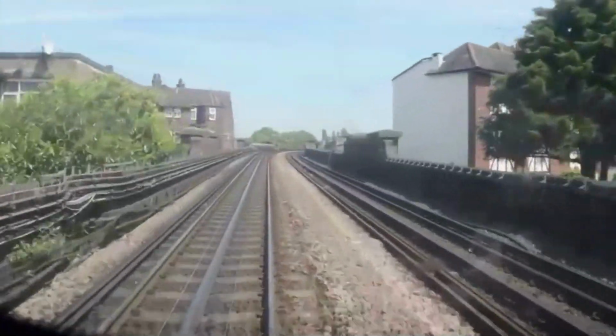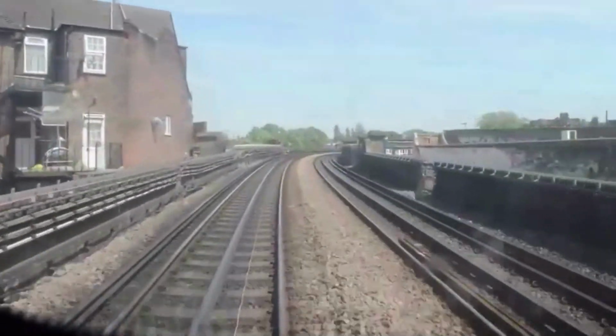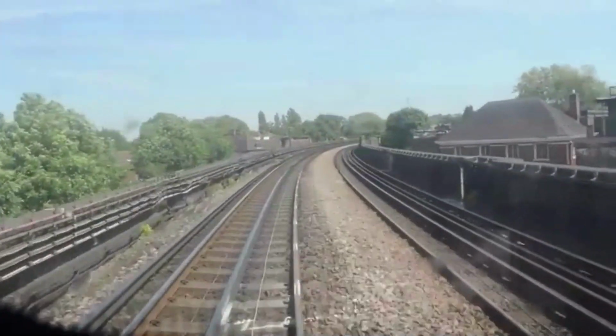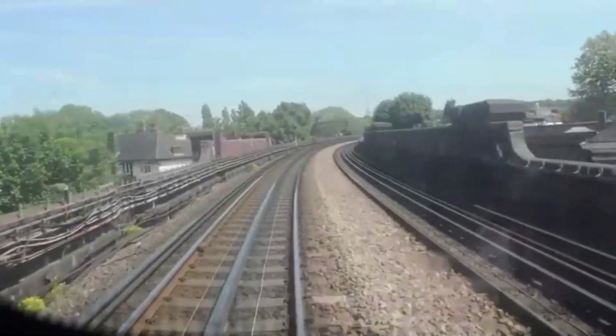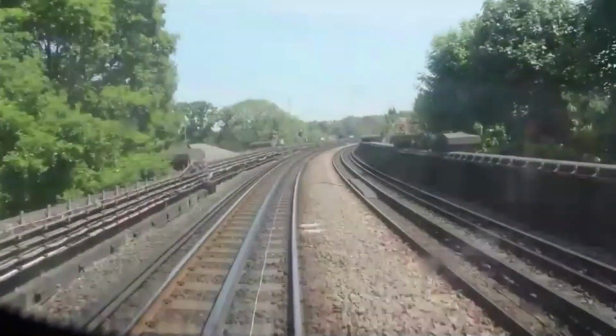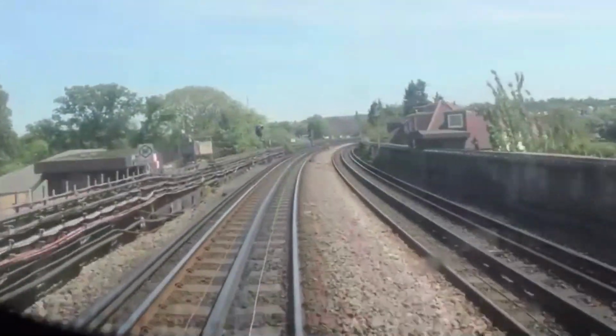The line now crosses the street pattern for most of the way to Golders Green, contributing to the high cost of the extension, with compensation having to be paid to property owners for damage and disturbance. The area had built up quite rapidly when the Hampstead Tube first opened back in 1907.